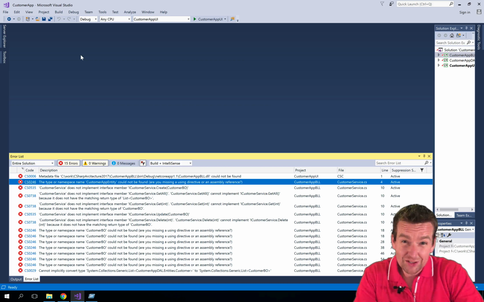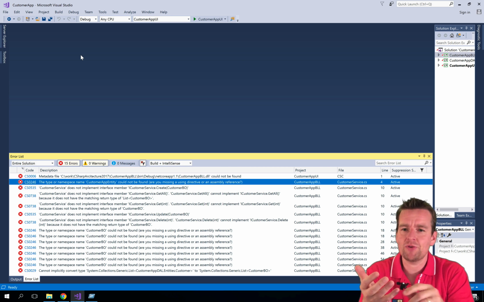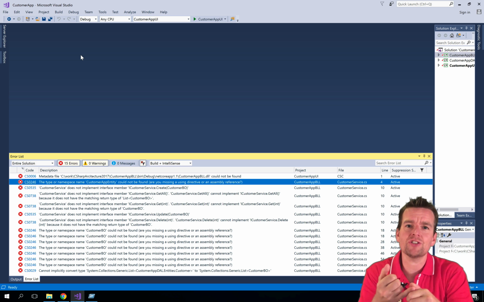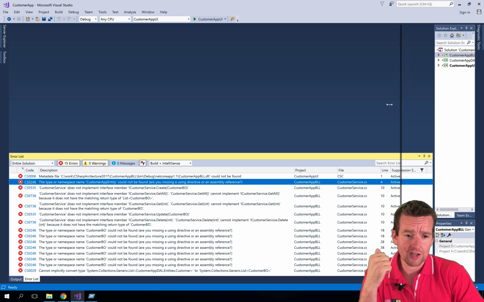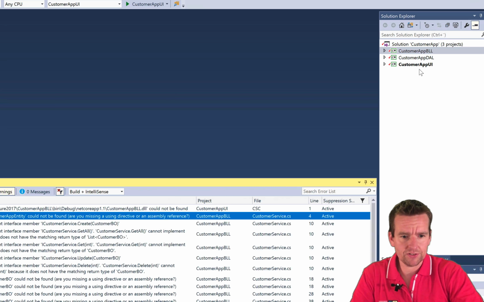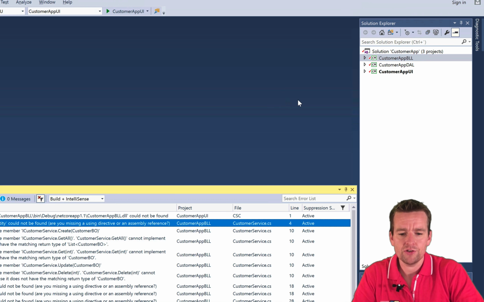Last lesson you saw I only had 3 errors left, but that's actually not the case. Because the errors pretty much just told me, if you go back you can see, that it cannot build any of the packages, so it fails because the dependency fails. So it says, I cannot build the data access layer package, that's why the business logic layer package is failing, and that's why the UI package is failing, because the dependencies don't work together anymore. So that's kind of what you're getting.